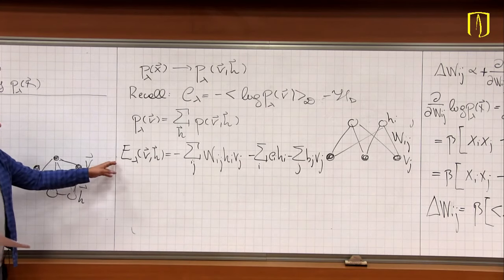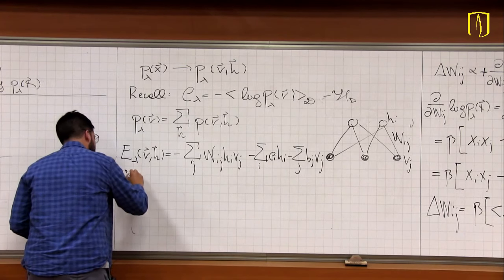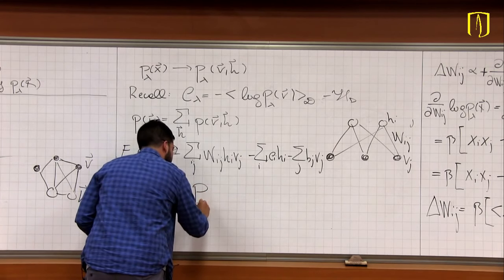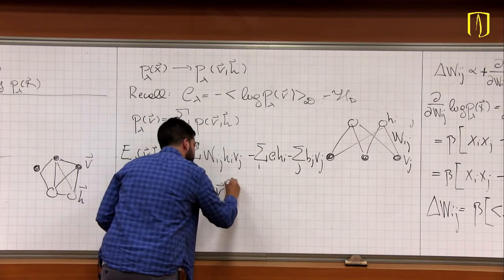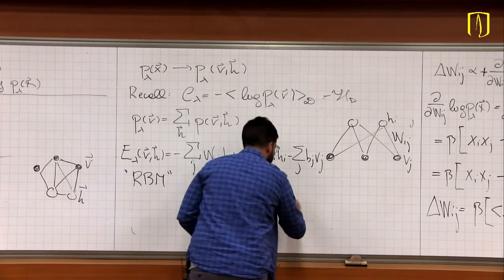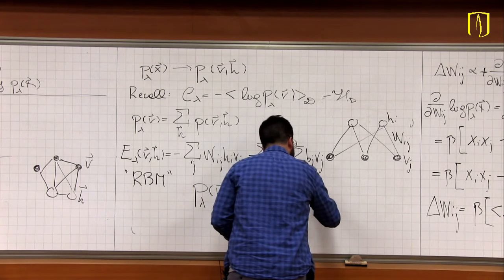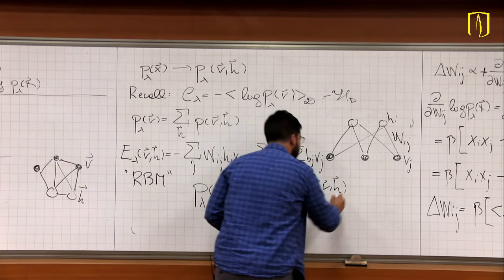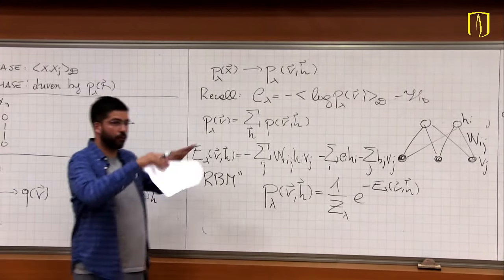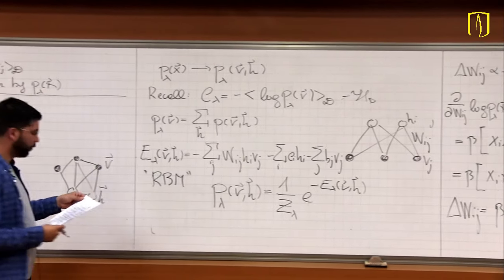And so this is the energy function that you're going to find for the standard restricted Boltzmann machine. This is the RBM. And again, our restricted Boltzmann machine probability is just going to be the Boltzmann distribution. And so I'm going to set the temperature equal to 1. It's a choice. It's a standard choice, but you can feel free to change it. The higher the temperature, you're essentially flattening the free energy, but this is a standard choice, and it works fairly well.